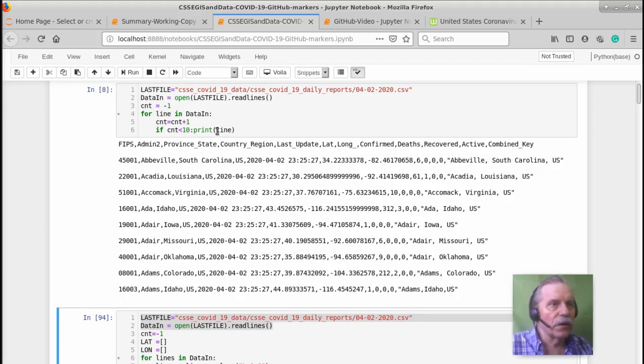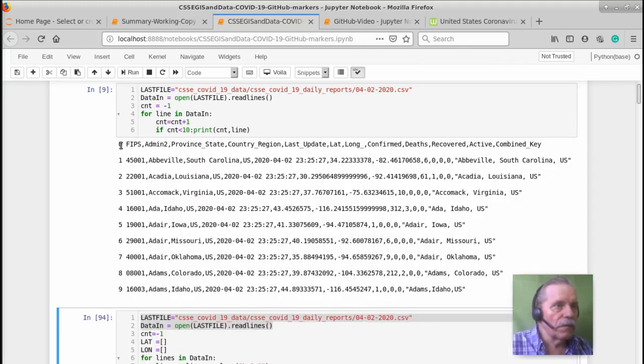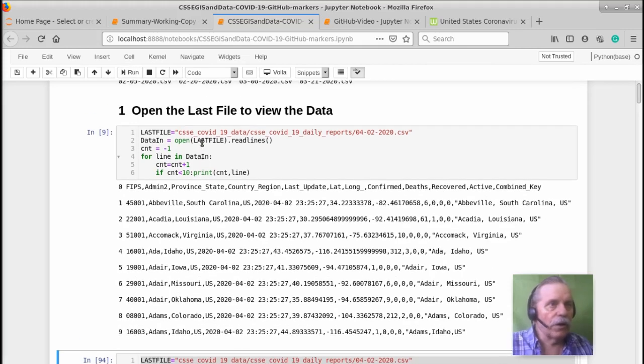Let me show you this. What I should do here is show the actual count, so you can see it in front. This will take that counter and put it in front there. 0, 1, 2, 3, 4. There's the counter. Now I'm going to do this for a couple reasons. For one, if you're trying to find data that you don't like the way it looks, or something doesn't look right with it, it gives you a way to search it out.